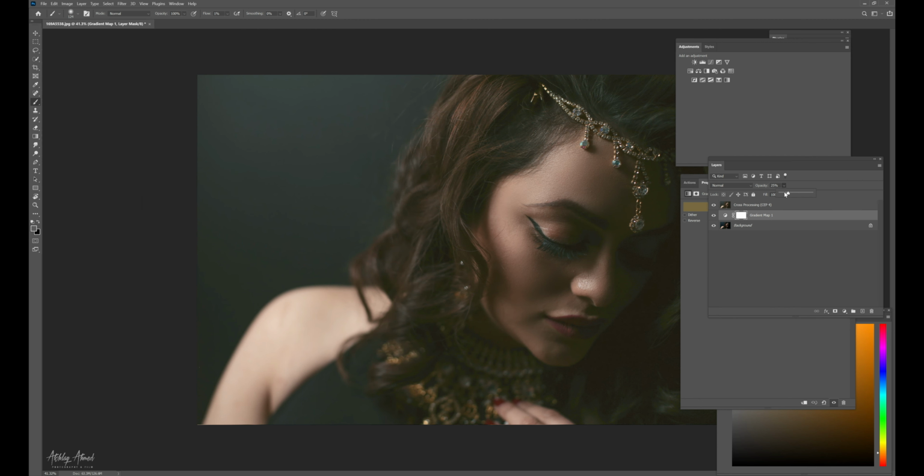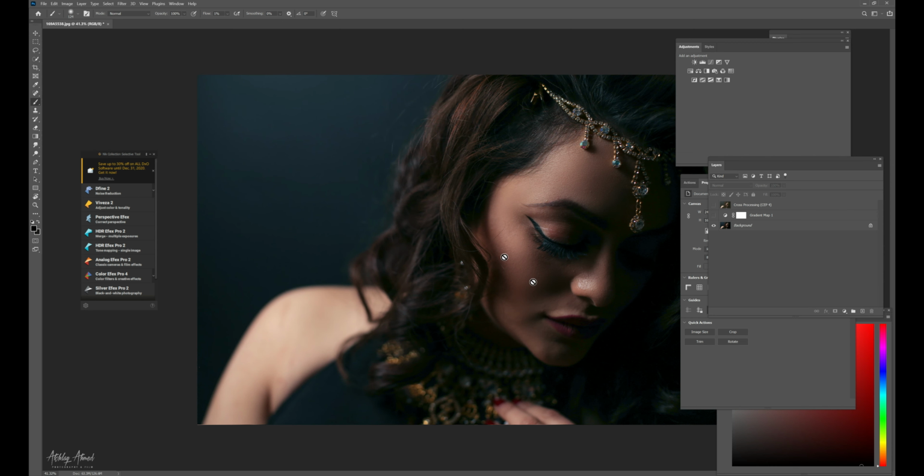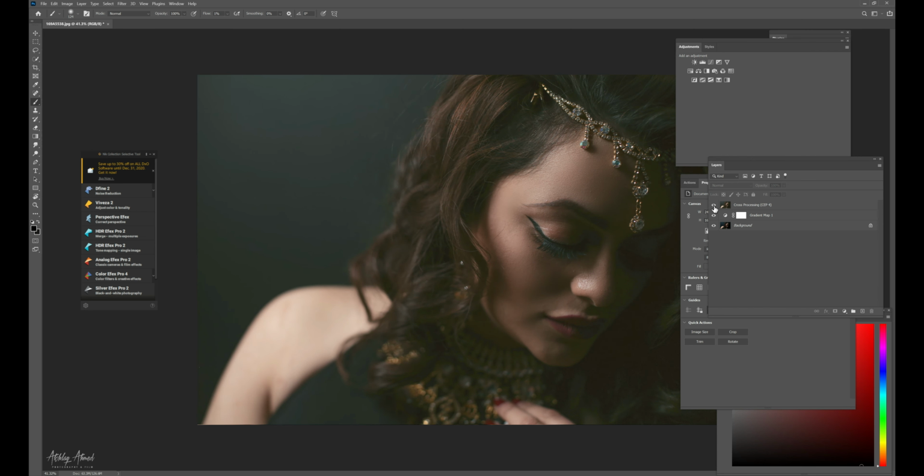Just going to go down here again. You can mess with the colors if you're not happy with that. Now let's just see what we got here. So if I take that off and I take that one off, this is what we actually had before, and this is after. There you go, guys. That isn't actually too bad. It's given the dramatic effect that I was looking for. You can choose different colors. You don't have to always go by what I'm doing. This is just to give you an idea of how I actually color grade the images.